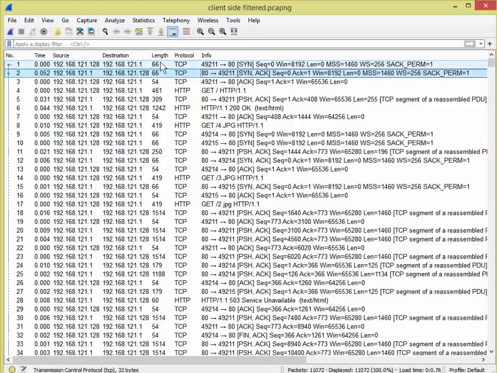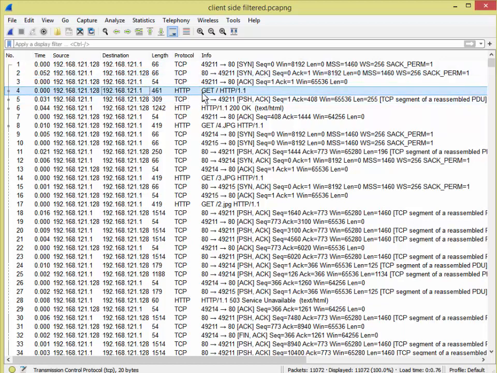Now here's the interesting thing. I got 52 milliseconds back from the server, so I got a little bit of round trip time. This is from the client side. So if you thought 52 milliseconds was too slow, guess what? You got to go to the server side and see if it's consistent, or along the way and see if it's consistent. And just because these two look like they're on the same subnet, they might not be. They could be connected via some kind of transparent link. Who knows, right? So don't assume.